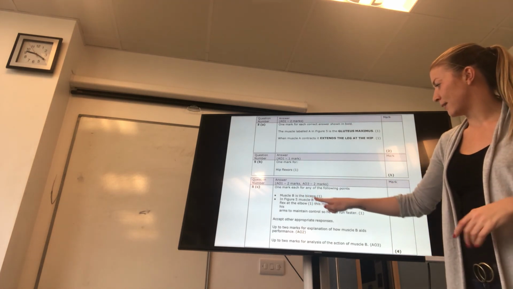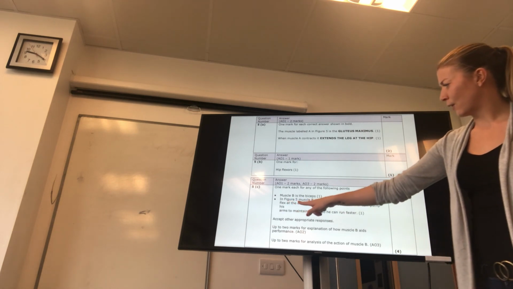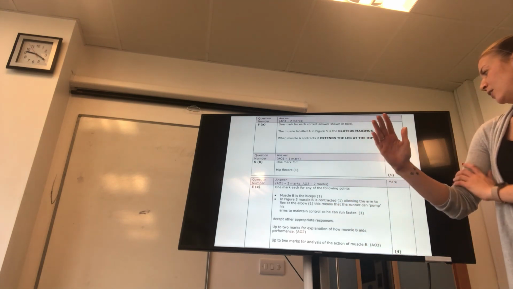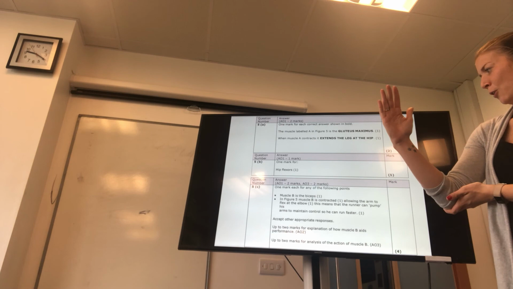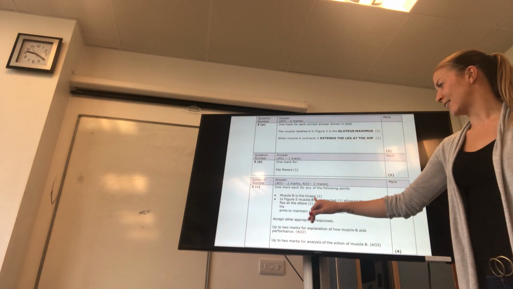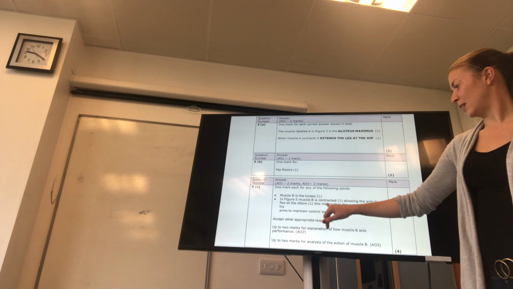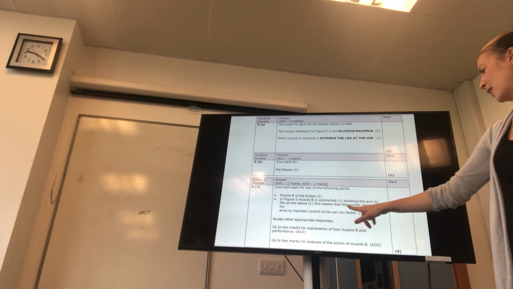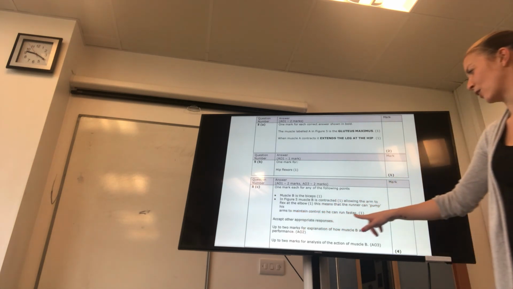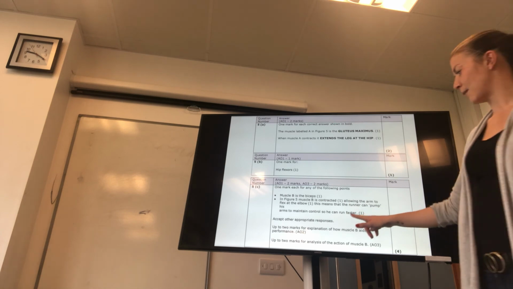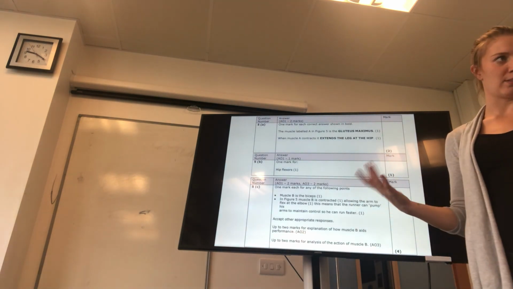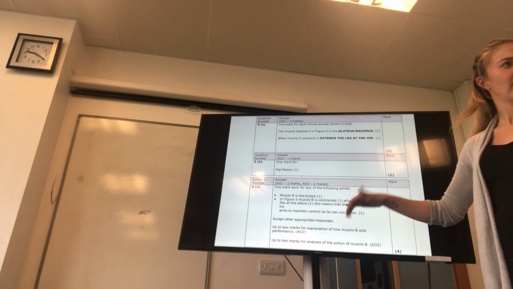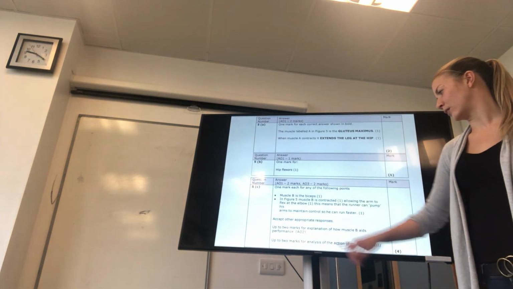So we've got 1 mark for saying it's a bicep. Then they've looked at the actual picture. So in figure 5, although I'm sure it's figure 6, muscle B is contracted, so the arm's like this. So as muscle B is contracted, allowing the arm to flex at the elbow. If you referred again to saying the biceps creates flexion at the elbow, you'd get that mark. This means that the runner can pump his arms to maintain control so he can run faster. So pumping your arms to create momentum to run faster is the same thing. If you talked about the bicep being the agonist, allowing it to contract, that would get you an extra mark. So they'd all be appropriate answers.